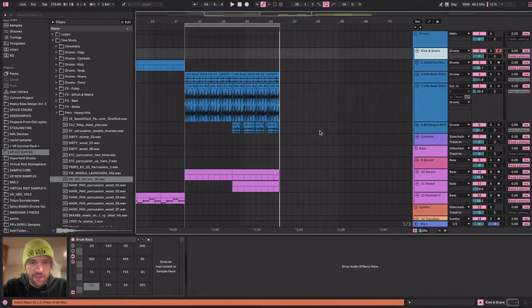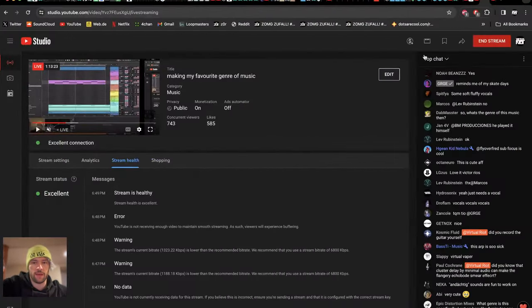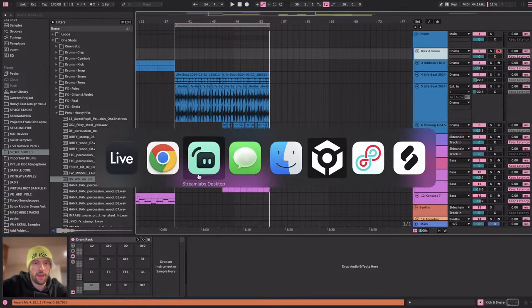Did you record the guitar yourself? Yes, I actually just fixed it as well, because the acoustic had a broken string. You can play on broken strings. Oh, it's a bit out of tune. Let's see.